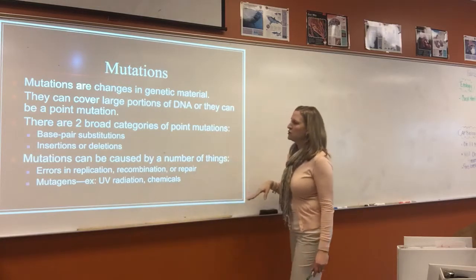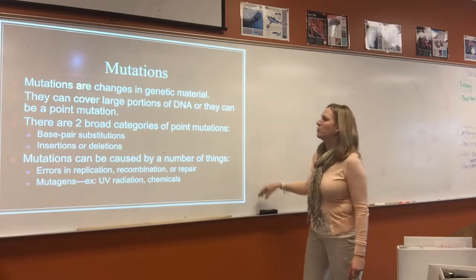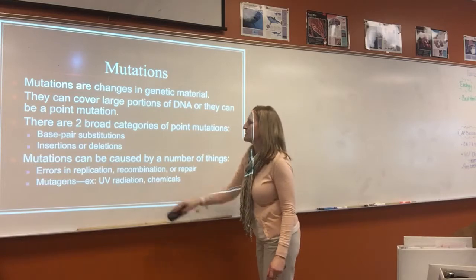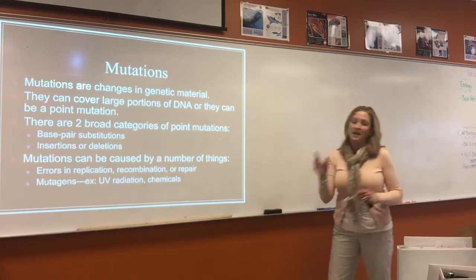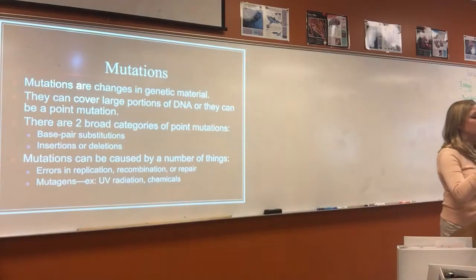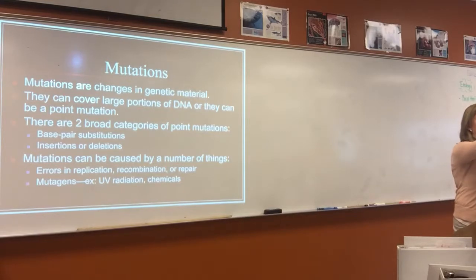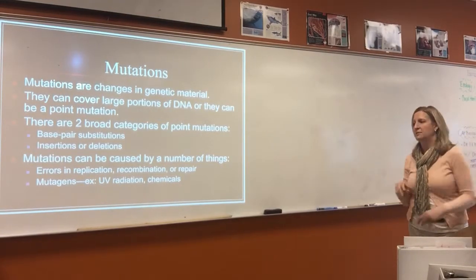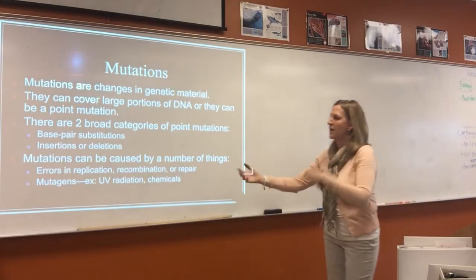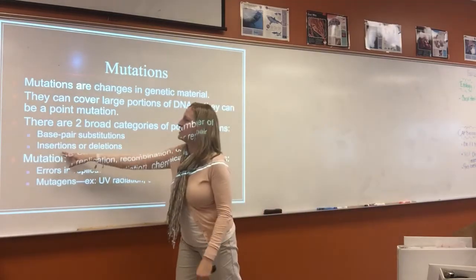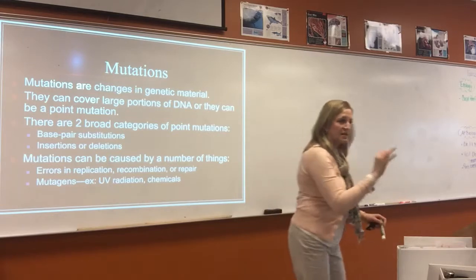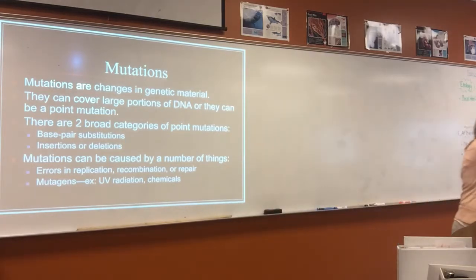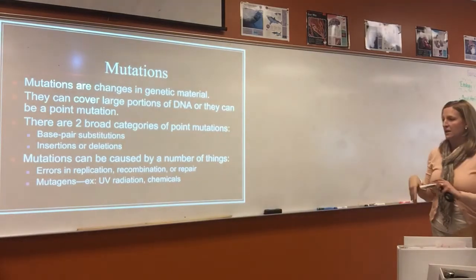So we're going to look at two categories of what we call point mutations. Base pair substitutions, and that's just like it sounds like. So if you have an A in the DNA, we take the A and substitute it for another, like a C or something like that. So we substitute a base. Or insertions and deletions, which is exactly how it sounds, inserting an extra base or deleting a base.